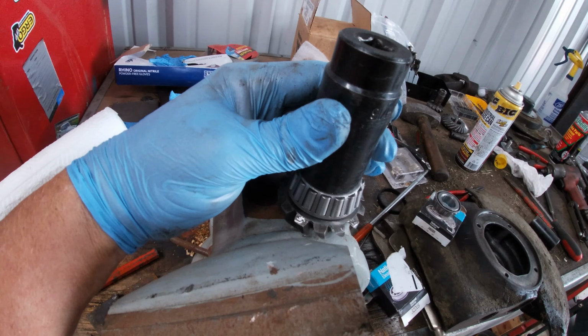There's the lower gear. The lower part's done. Next up is the one that had the big bearing and this gear, and that should be in tomorrow.